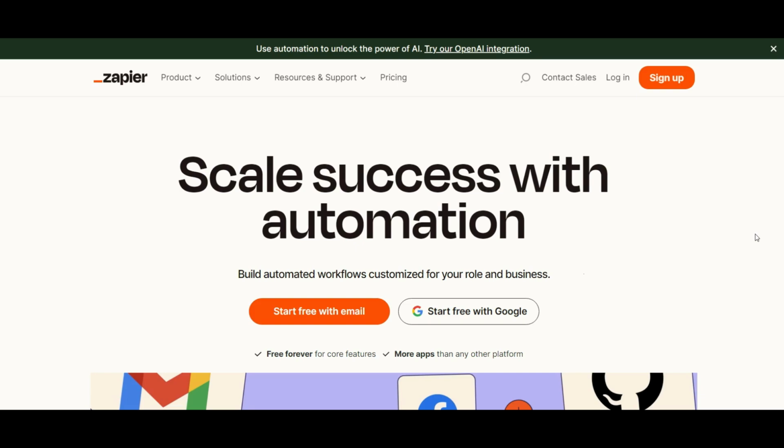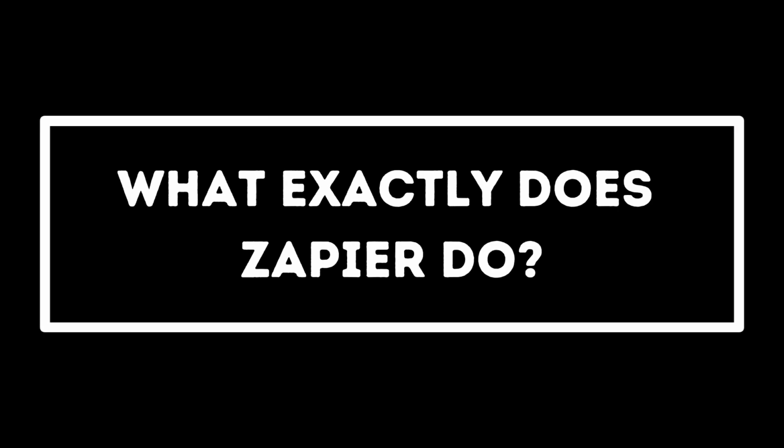And today we're going to be taking you through the ins and outs of Zapier. Yes, we spent hours and hours and hours making mistakes so that you don't have to. So let's start off with a couple of key questions. What does Zapier do exactly? Zapier allows you to automate your life by two actions. The first is a trigger, and that is an action that gets a whole lot of other actions moving along.